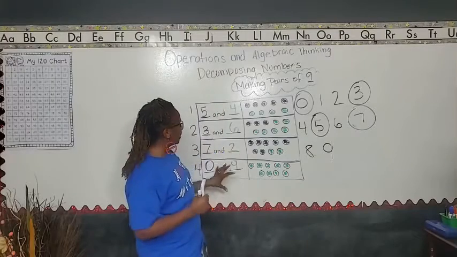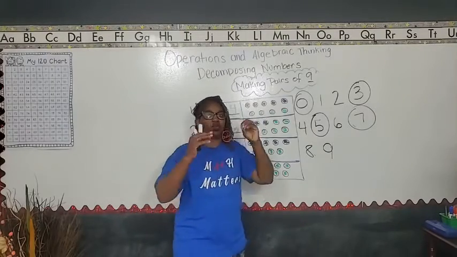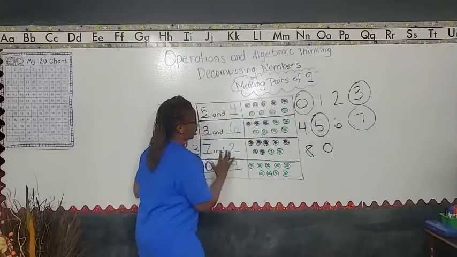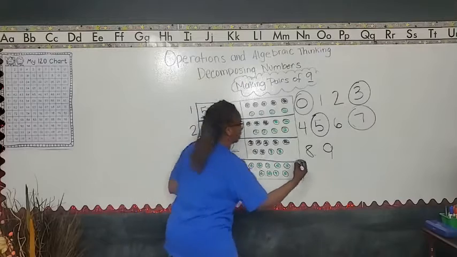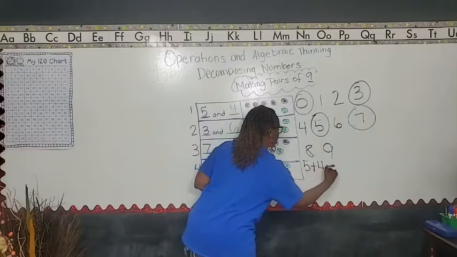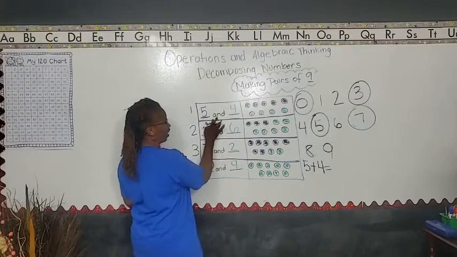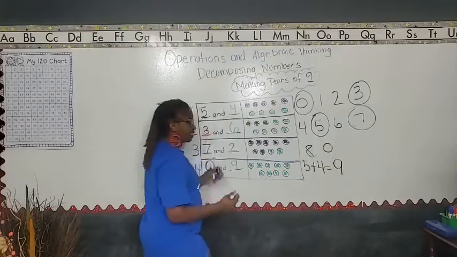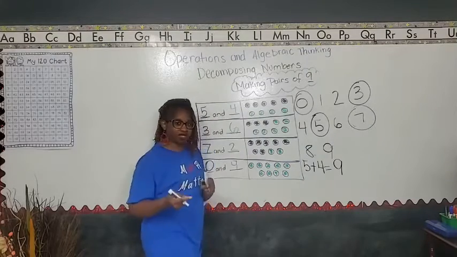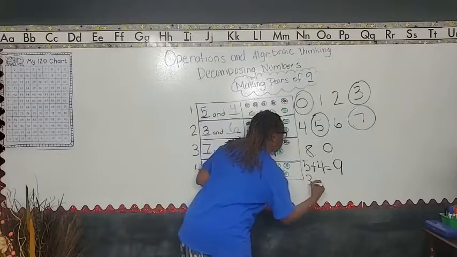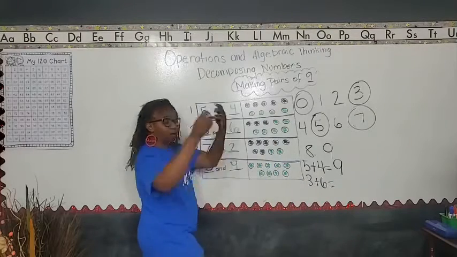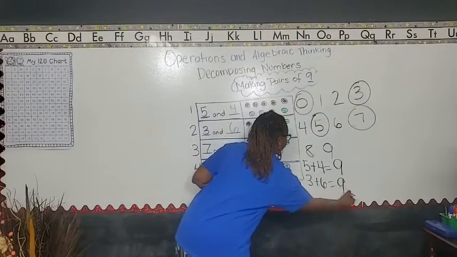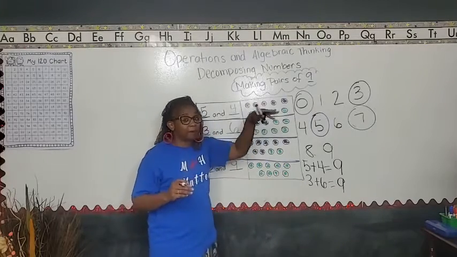Okay? So what this does is it gives them that strong foundation for when they do begin to add. Because now, as I'm building my foundation and I understand these numbers, when I see 5 plus 4, right, I'm going to remember, 5 and 4 make 9. So now I'm going to be able to add. I'm going to understand the process of addition. When I see 3 plus 6, I'm going to remember 3 and 6 made 9. So I'm going to understand that that answer or that sum is 9.